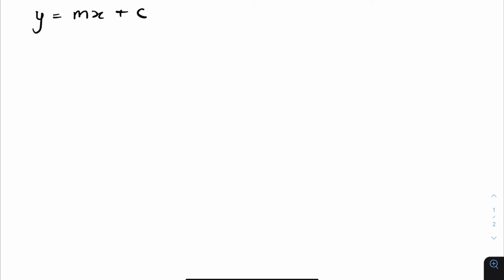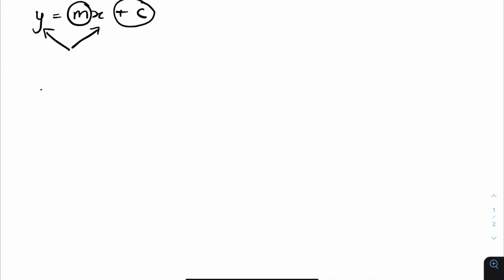And if you recall, y and x are just variables you can input based on coordinates that are on the plane. And m is the gradient and c is the y-intercept. So this is the form that we want to always convert anything we have to in order to linearize it. I don't know if that's a word, I'm just going to use it for now.